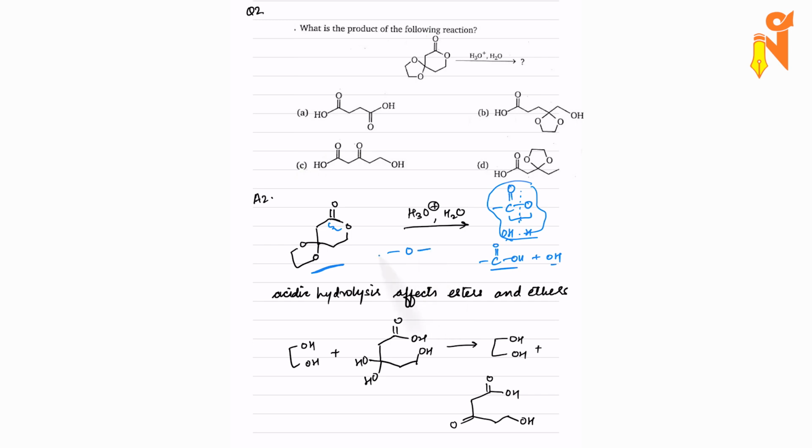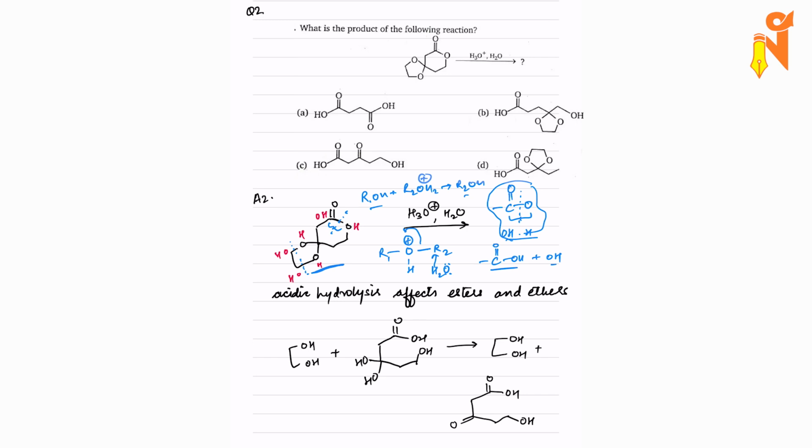If let's suppose I have an ether R1 and R2 and I have to do acid hydrolysis, so it will become this, and then H2O as a nucleophile will attack, this will cleave the bond and this will attack over here and it will form R1OH plus R2OH2 plus, which will eventually become R2OH. So 2 alcohol formation takes place. So we are going to do the hydrolysis. So basically these bonds are gonna cleave and here this bond is gonna cleave. I'll just change the color to make sure that you understand what I'm saying. So here it will be H and OH which will come, and here also H and OH. So if you do hydrolysis, this is how the water will be getting added.